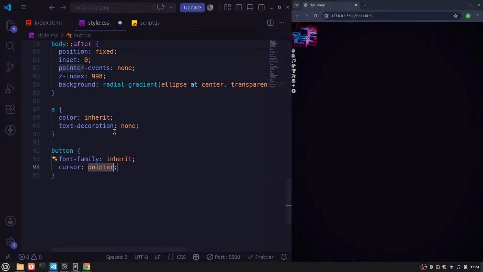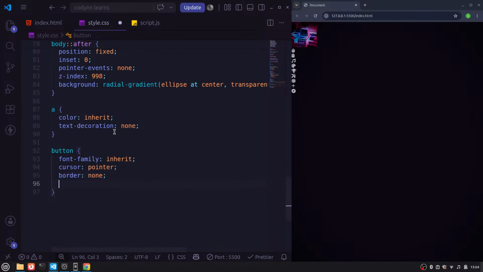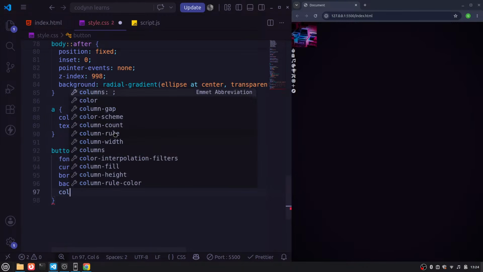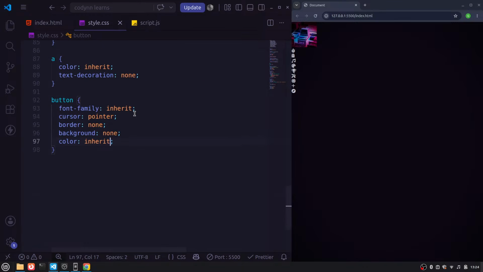And just do cursor, set to pointer. Border, set that to none as well. Background, set that to none as well. And set the color to inherit, right? That is pretty much it.